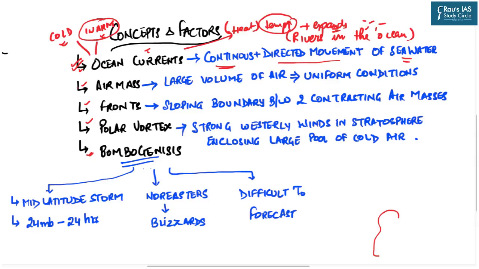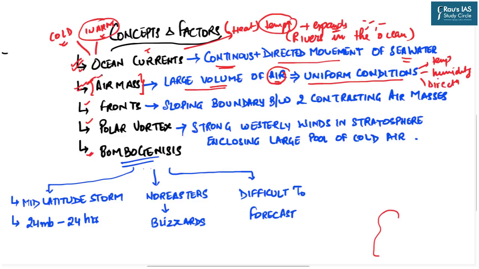Now the second concept is related to the air mass. You need to understand what exactly an air mass is. Air masses are a large volume of air which originates in a particular area. But the important point is that this complete mass of air has uniform and homogeneous physical conditions. By physical conditions here I mean, for example, temperature, humidity, direction, etc.